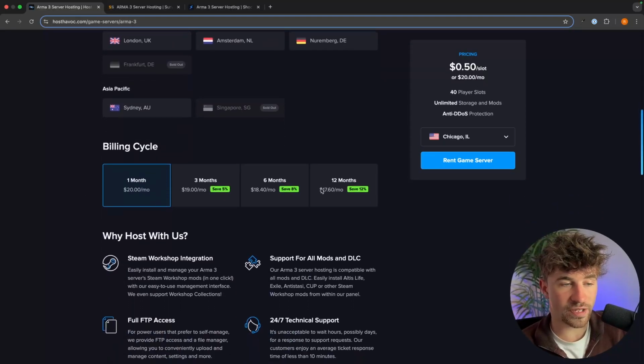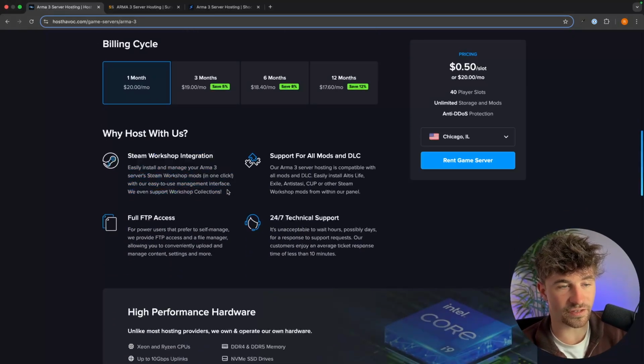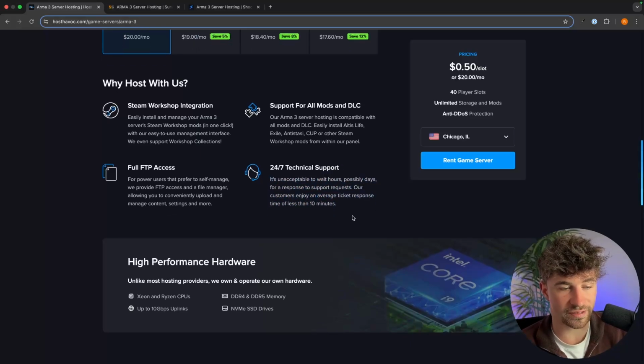Now, if we go down, we can take a look at what we get access to on Host Havoc. So we can see we have Steam Workshop integration, so that we can download the Steam Workshop mods in one click. Support for all mods and DLC, so we can get access to all of the mods. Full FTP file access, so we can go into the back-end files. We also get 24/7 technical support.